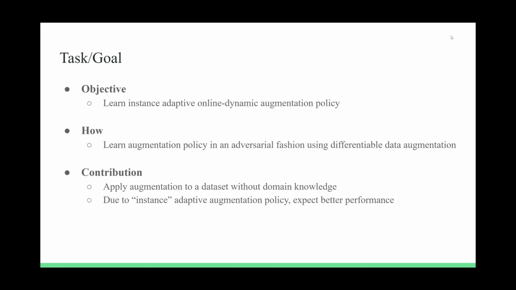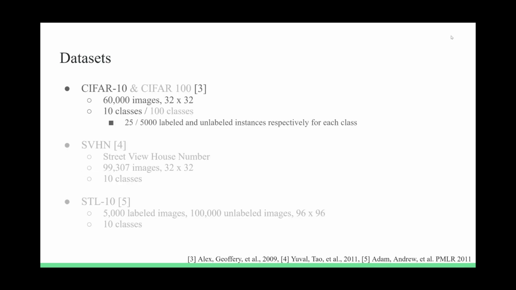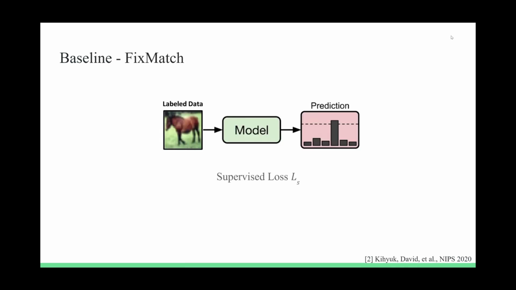Our contribution is that, first, using our learned policy, we can apply data augmentation without domain knowledge. Second, due to instance adaptive augmentation policy, we can expect better performance. For the experiments, we plan to use CIFAR-10, CIFAR-100, SVHN, and STL-10, but we have only experimented on CIFAR-10 for now. To explain the proposed algorithm, let's start off from the baseline algorithm, FixMatch.